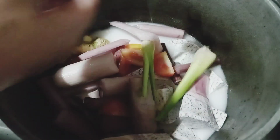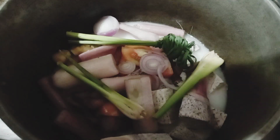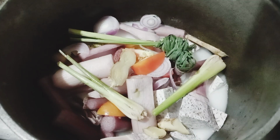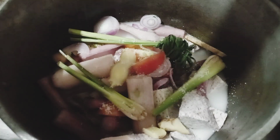Ginger, tomato, lemongrass, onions, and right there, salt. Okay, pour some salt.